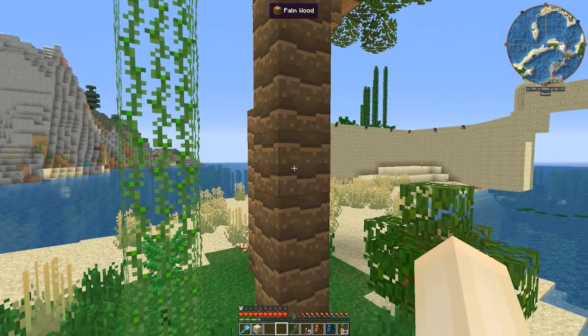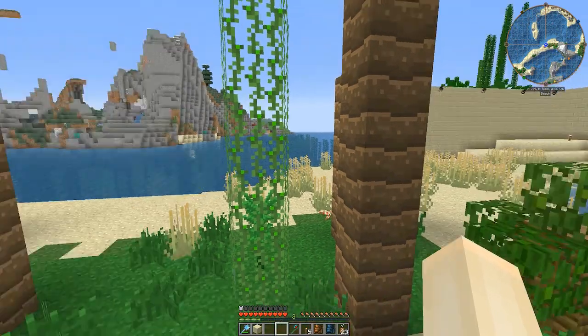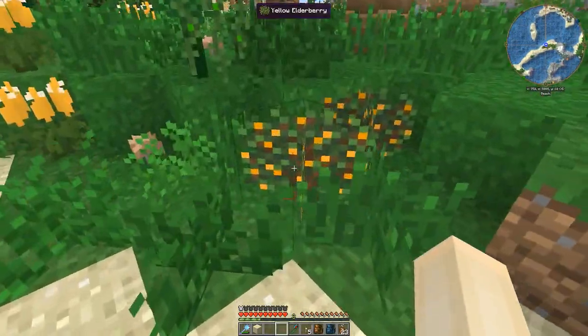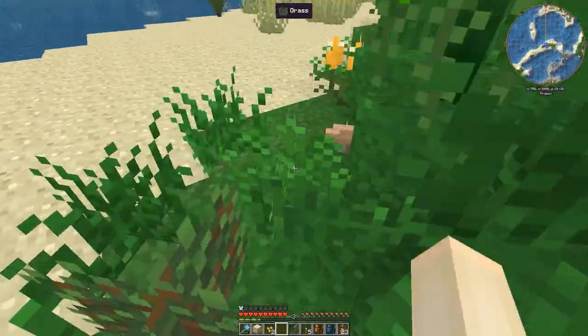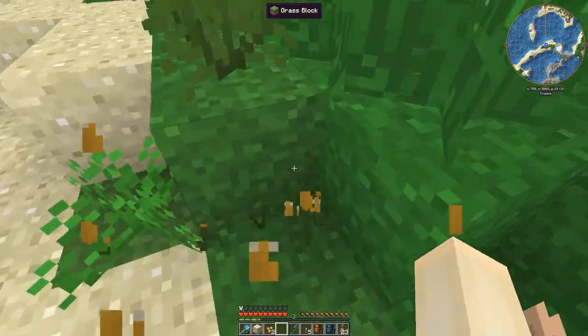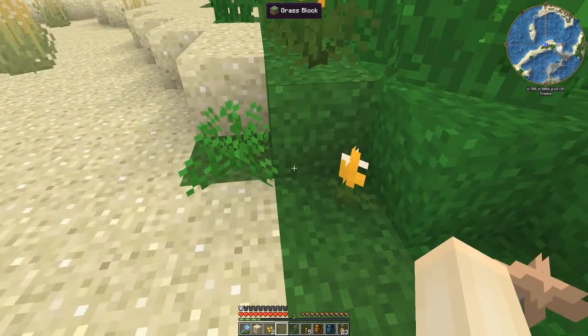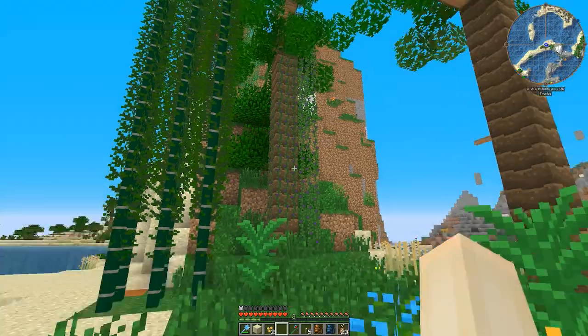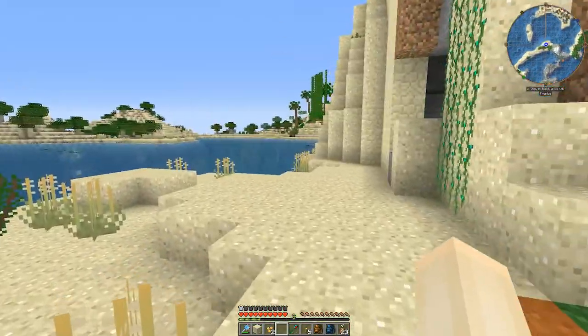I've stopped working on the wall at the moment. It's a lot of work. So yeah, there we go. What, elderberries? I don't think I have any elderberries. Lollipop plant. Wow, that's pretty cool. There's a ton of butterflies here, you guys. There's so many different things.